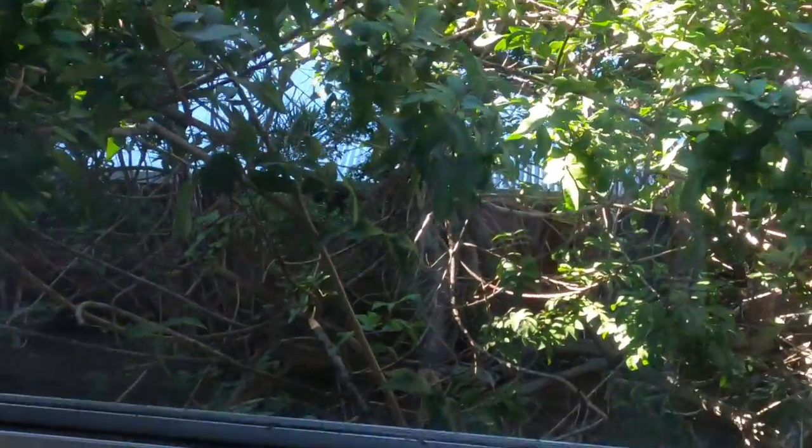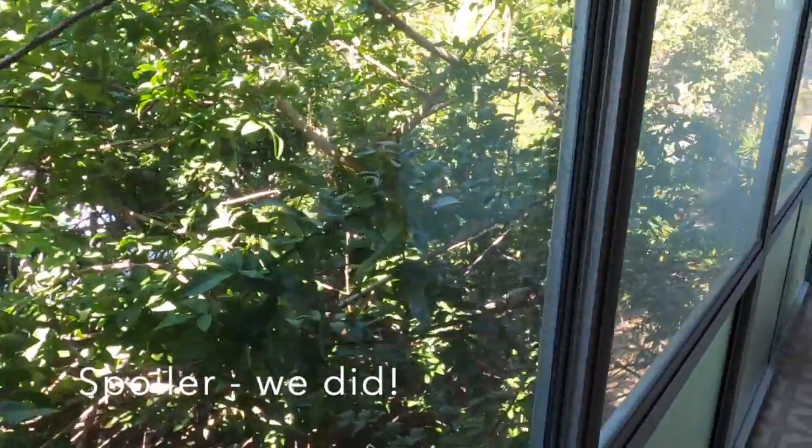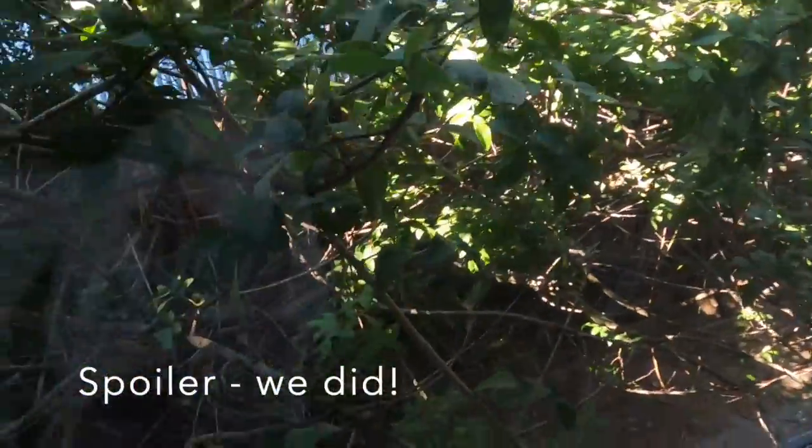As long as I can get Bodycorp to fix this tree, which I don't know if you can tell from here, but it's legit touching our windows. And there is no way we are hauling an expensive window up here while this tree is like this. Needs to get sorted. So, what else is happening today?